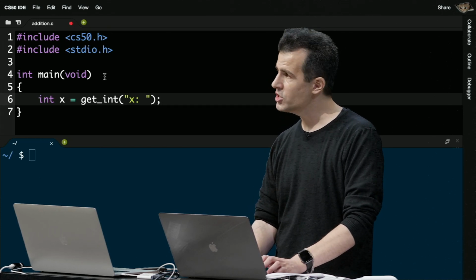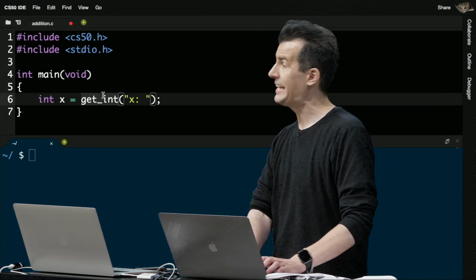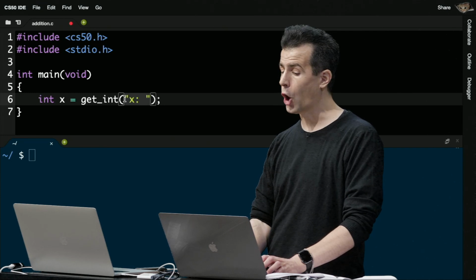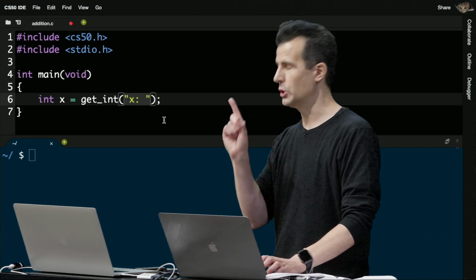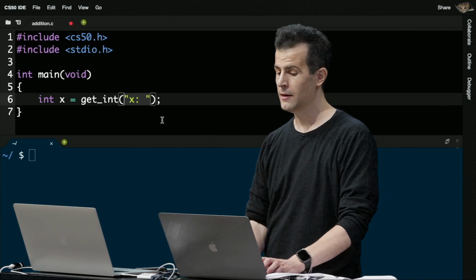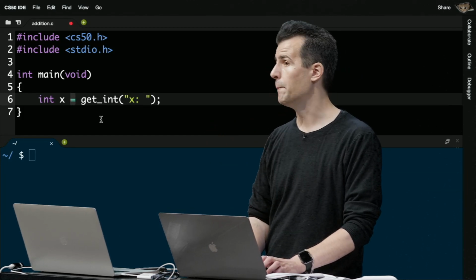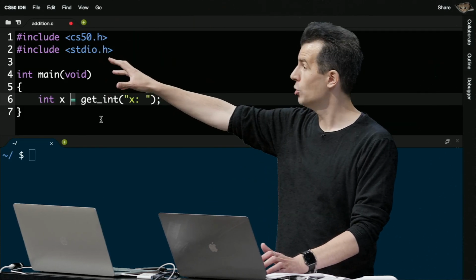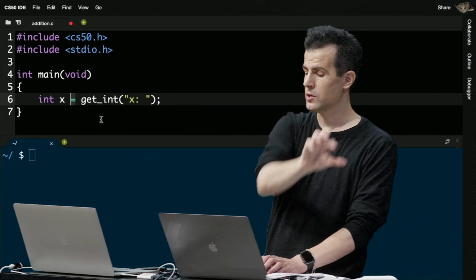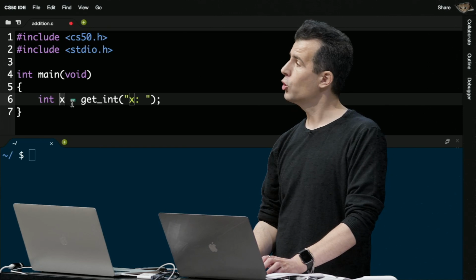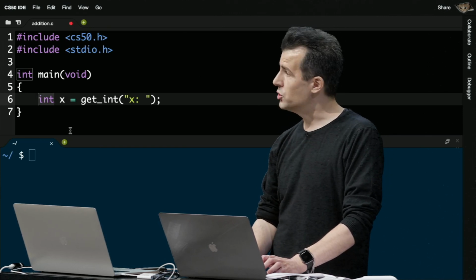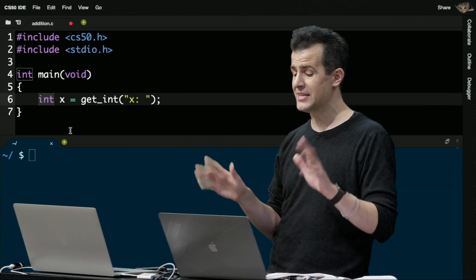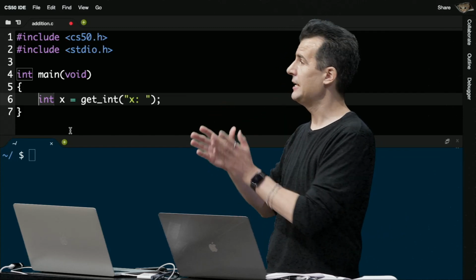So again, similar in spirit to what I did with string before, but now I'm using getInt to get a number or an integer from the user. The quoted parameter here, or argument, is the input to getInt, which is going to be the prompt that the human sees. The equal sign, recall, is the assignment operator, which says copy the return value on the right, the integer that the human hopefully will type in, over to the left. And the left says, give me a variable called x and let me store integers in it. So before we used string on the left and we used getString on the right. The only difference now is int on the left because I want a number, and getInt on the right.